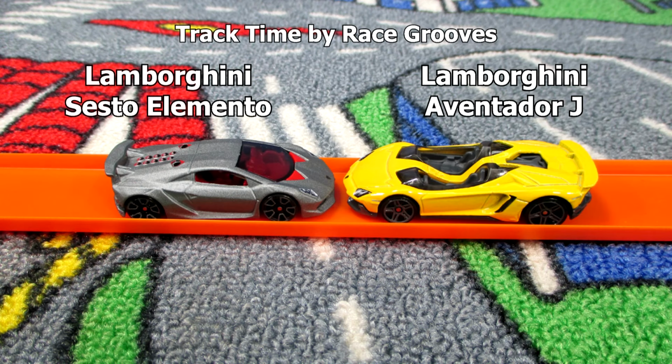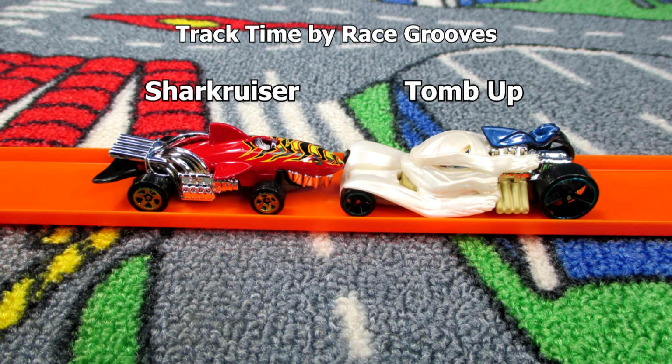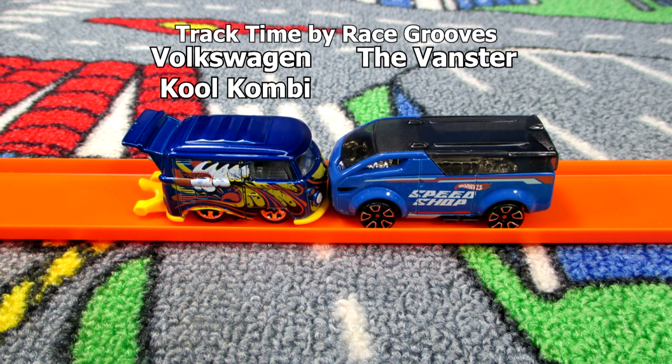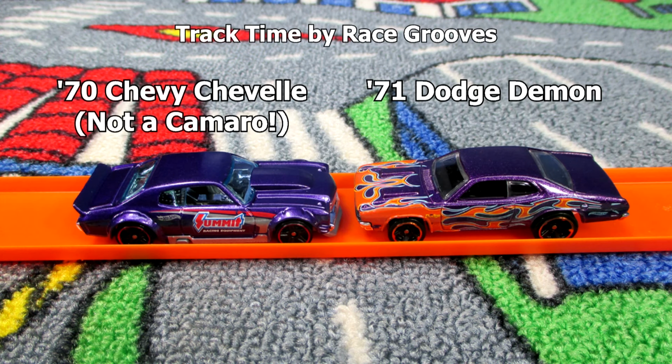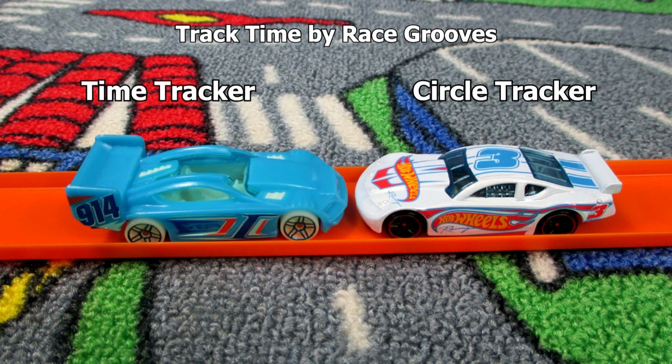In pewter, the Lamborghini Sesto Elemento versus the yellow Lamborghini Aventador J. Sharkruiser in red against the white Tomb Up. The Volkswagen Kool Kombi versus the Vanster with the Speed Shop Deco. Nice shiny Cloud Cutter against Dragon Blaster. On the left, the 70 Camaro Chevelle versus the 71 Dodge Demon with flames. Time Tracker with the glow-in-the-dark wheels versus Circle Tracker.